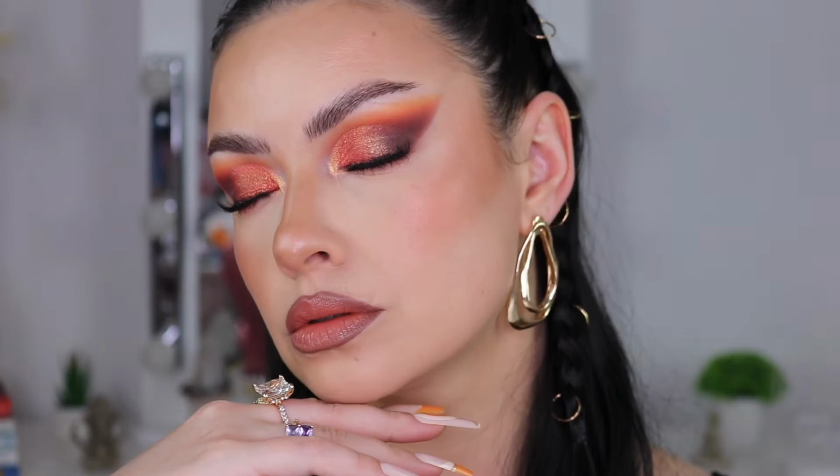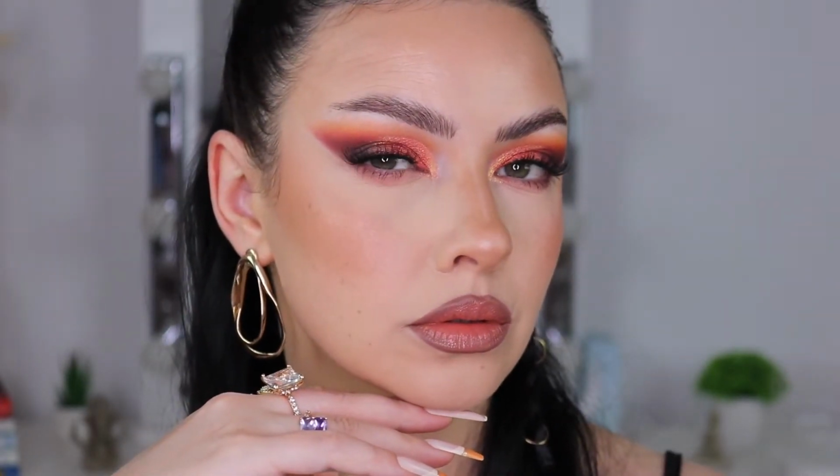So it doesn't feel like fall where I live, but I kind of wanted to get in the season with this makeup look, if that makes any sense. I created this beautiful, colorful, warm makeup look. It screams cozy, even though it's not my case. It screams cozy because of the warm colors. This reminds me of the colorful leaves falling from the trees. I miss that. So this is the makeup look I'm going to create in today's video. If you guys want to see how I achieve this look, then keep on watching.